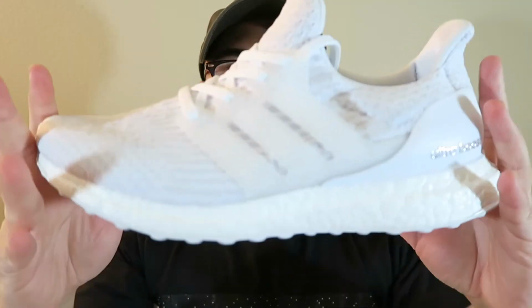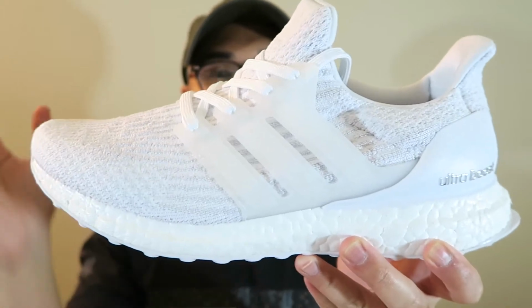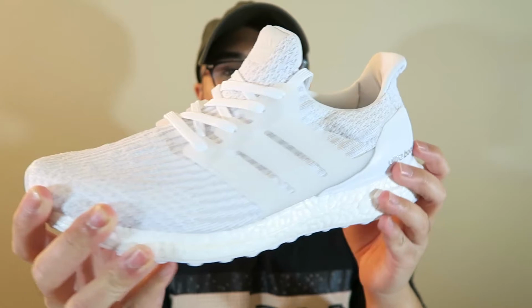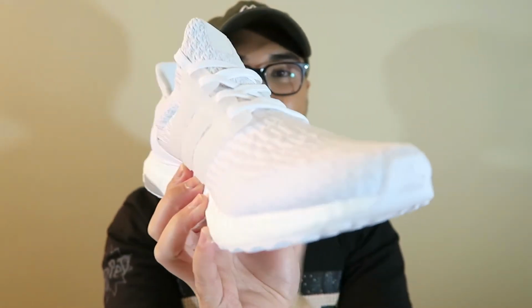Honestly, since I have the triple light 1.0s and I do have the 3M 2.0s, I kind of felt like I didn't really need the 3.0s. But like I said, this is gonna be a little project of mine, and all right, guys, there you guys have it. Here is the triple white 3.0s. Let's go ahead and do a quick little 360 on these guys here.